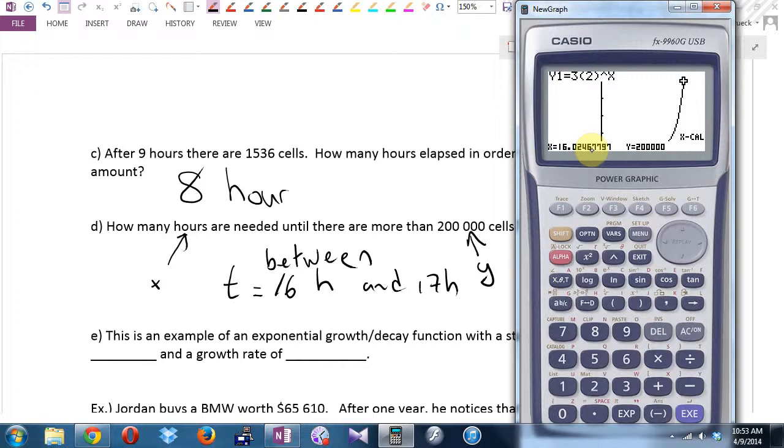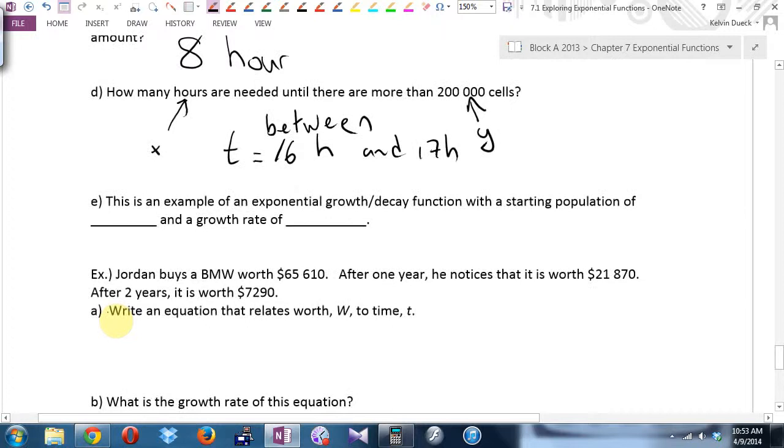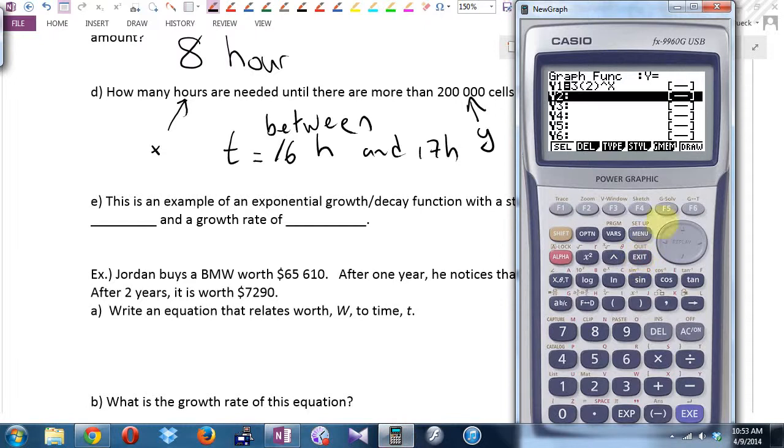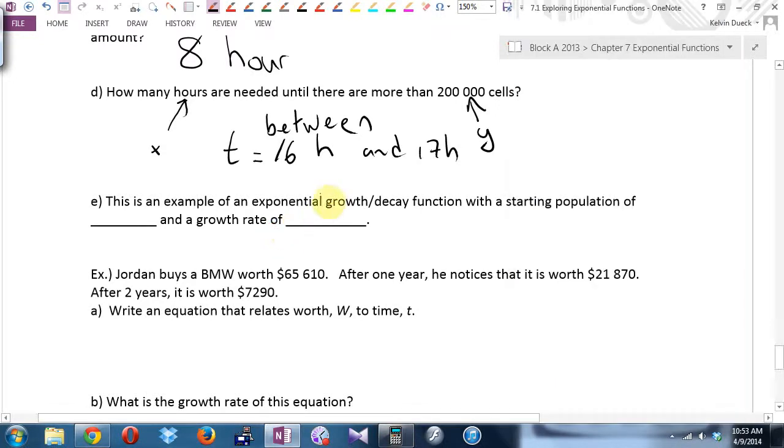You could use this to make predictions if this is a type of cancer, if this is a bacteria, if this is a type of mold. Is that okay? This is an example of is this a growth function or a decay function? Look at the picture, look at the graph. Growth, circle, growth. What was the starting population? Do you remember? Three, our A value. What was the growth rate? Two, doubling. And so now I'm trying to put that B base in context. That context, that's actually the rate of growth.